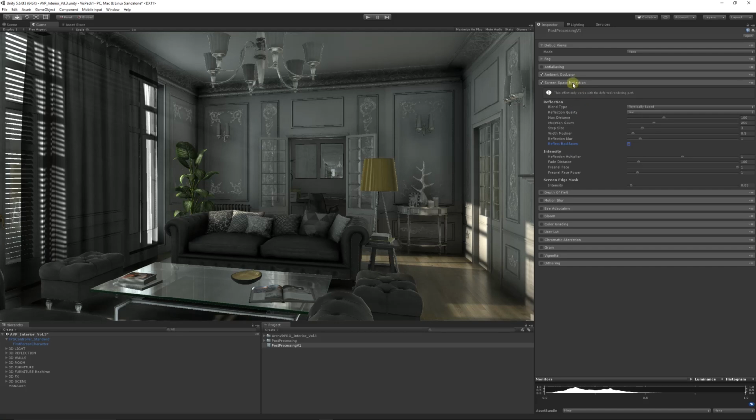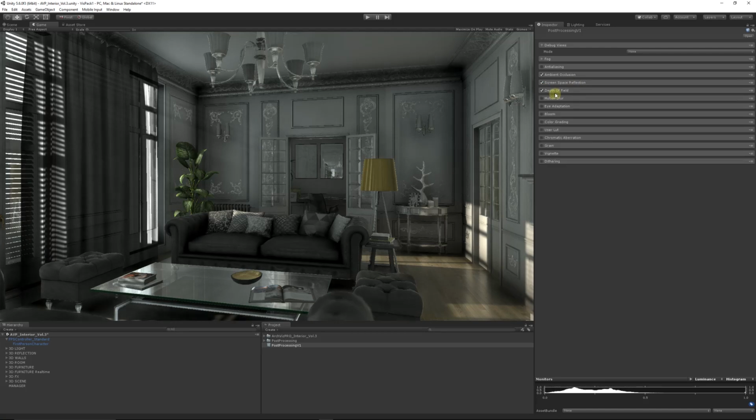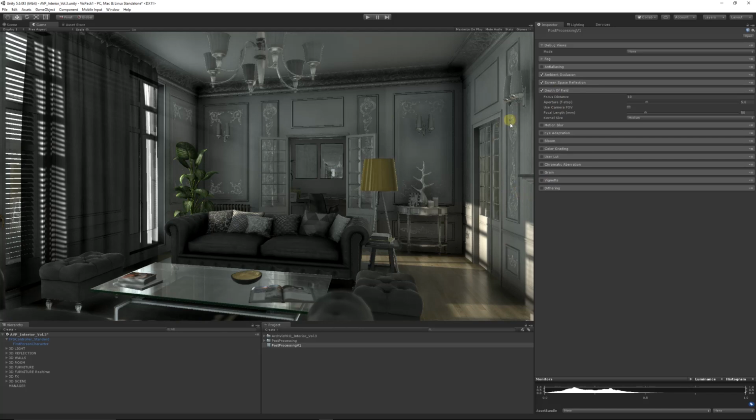We can enable something called depth of field. And depth of field is just something that you'll see in photography and things like that. If you've ever taken a photo and you focused in on a particular object and say you wanted the background to be out of focus, so you can get more of a stylized effect, so you can focus on the object in particular. If you want to make that stand out against the background, this is how you can achieve this.